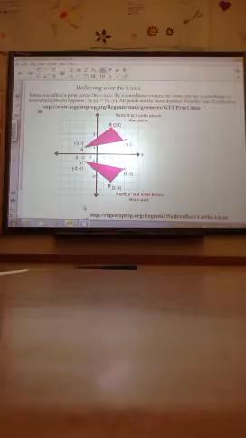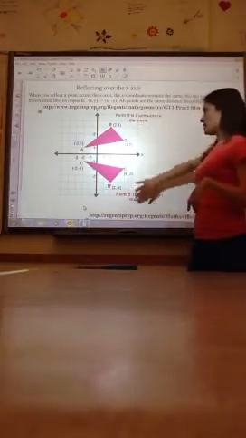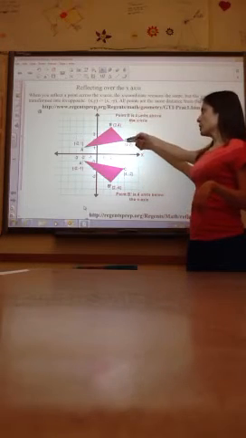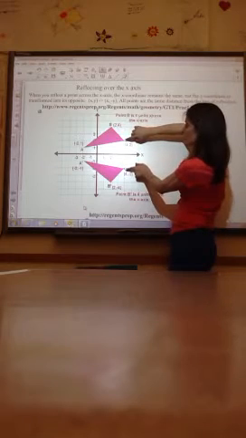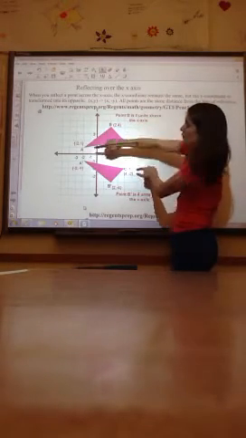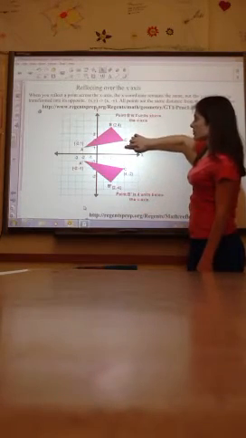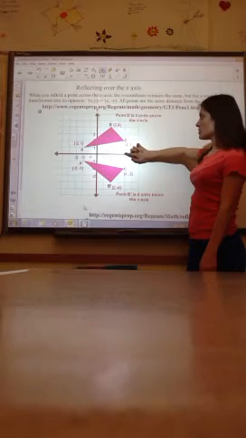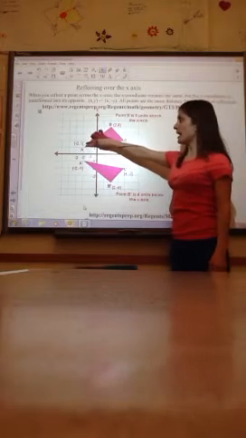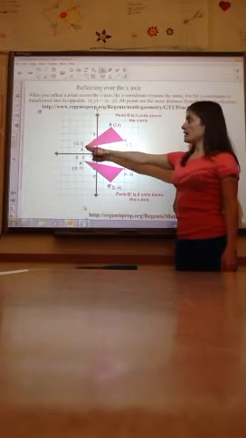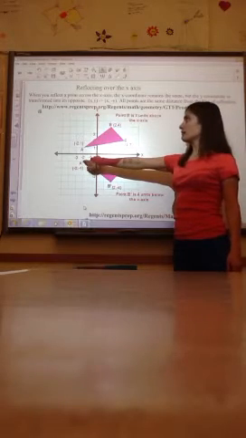So let's talk about specific reflections. The specific reflection that you can look at here is reflecting across the x-axis. When you reflect across the x-axis, the original point and the imaged point, the C prime, are going to be the same distance from the line of reflection, or the x-axis, which means here you went 2 down to get to the line of reflection, so then you go 2 more down to get to the imaged point. Same thing with A to A prime. If A is 1 space from the line of reflection, then A prime is going to be another 1 down from the line of reflection.